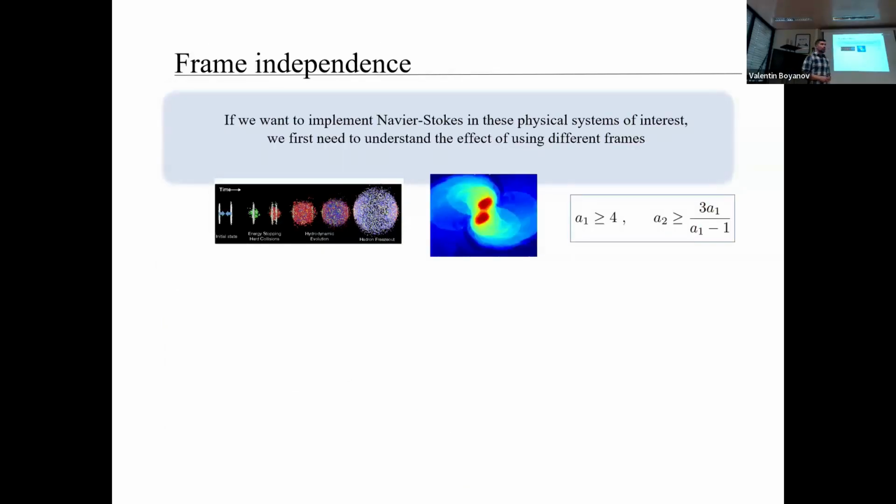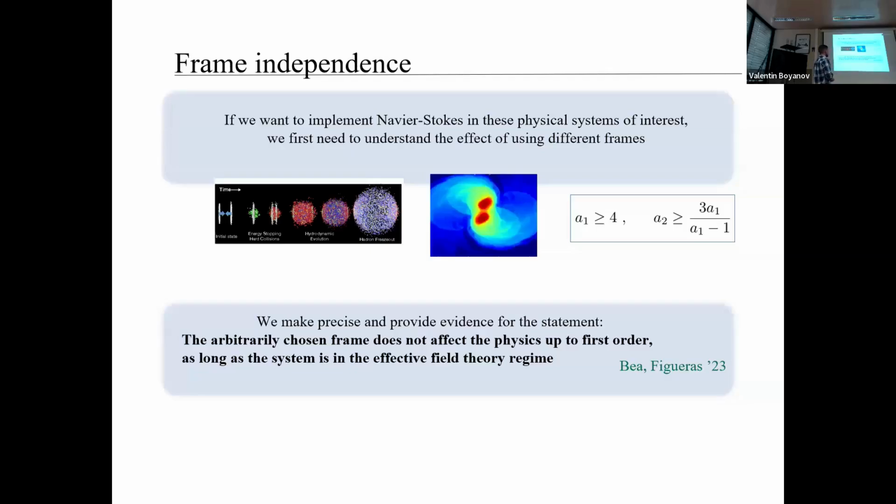Okay, so now an important question that I would like to address, because we want now to implement these equations. We are at the level of trying to implement these equations in physical systems of interest. But we have the possibility of choosing different frames among these. Within this set, we have many possibilities. So is the physics actually invariant if we change frame here? This is what I want to check now and to provide specific criteria. Actually, these specific criteria would be applicable also in these theories of gravity that I have mentioned.